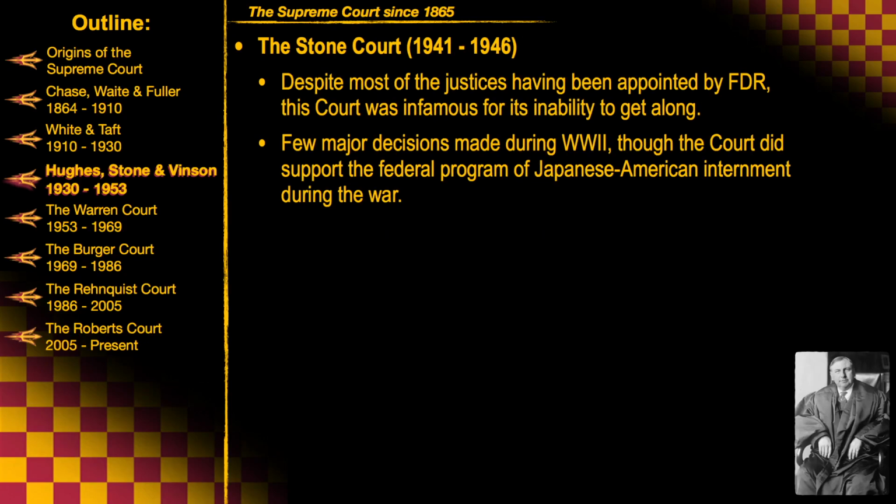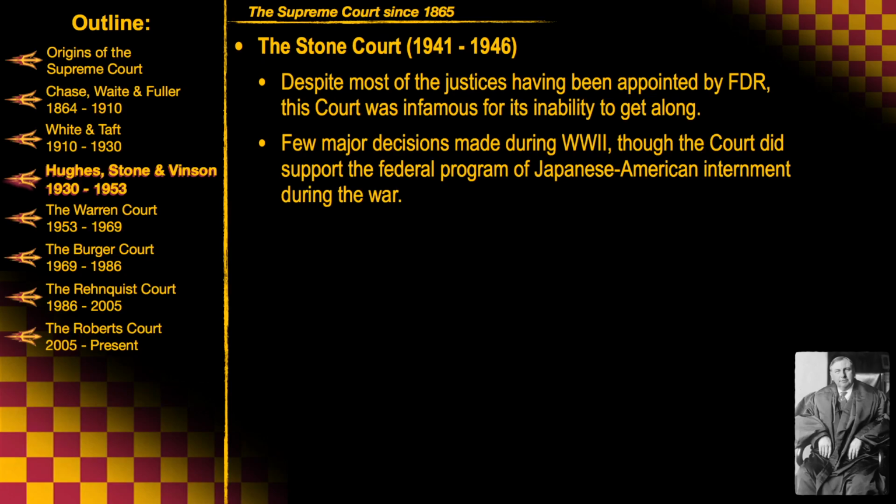And then the Stone Court. Now, despite FDR's threats to pack the court, in reality, he ended up serving 4 consecutive terms. And by the end of those 4 terms, by the time that he passed away in office there in 1945 at the end of World War II, he had actually appointed 8 of the 9 sitting justices. So in the end, he didn't really need to pack the court to get his way.